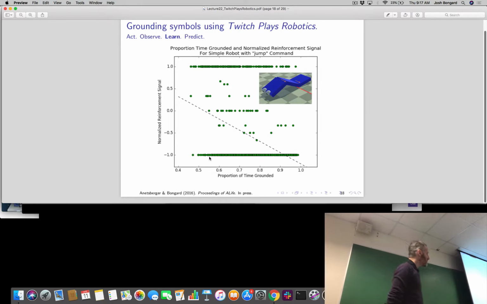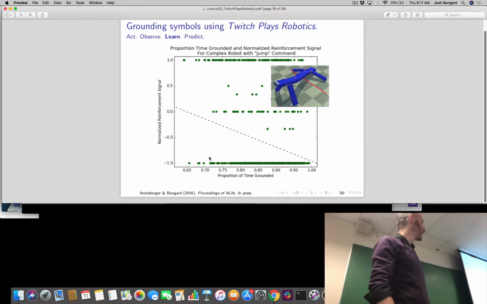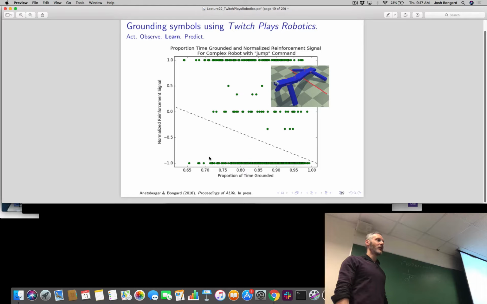The negative slope to our linearly regressed line here, although it's not a great fit, it's pretty robust. So that slope, you can trust that slope more or less. What about the other robot? Here's the legged robot. Also, all jump commands that were issued to the legged robot that received 1 or more reinforcements. What happened in this case when we linearly regressed this data? Doesn't look like there's much of a correlation. Again, we have some sort of fit. It's pretty messy. Got more or less the same negative slope.